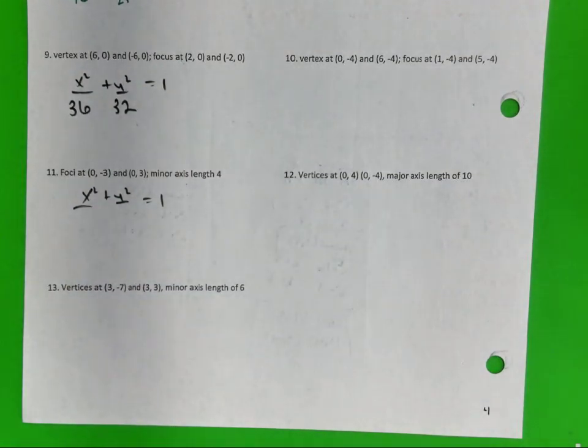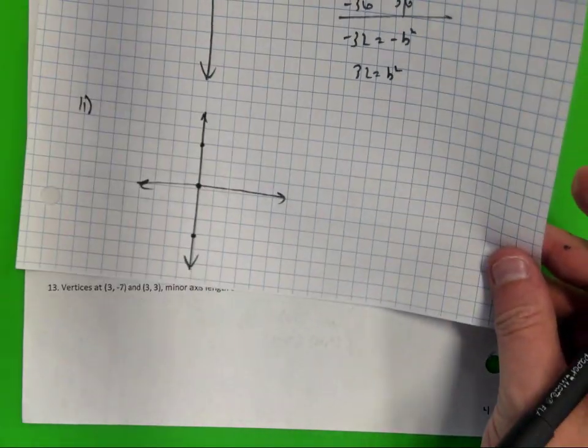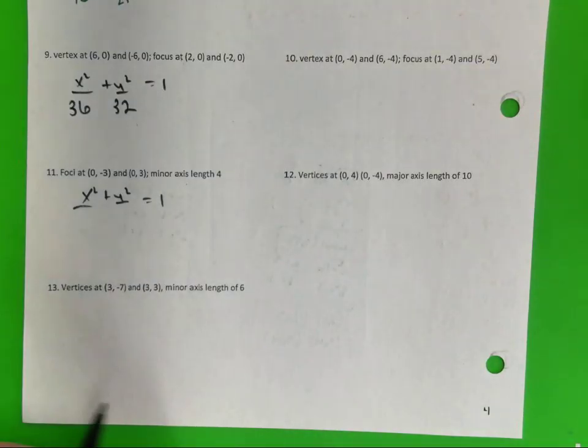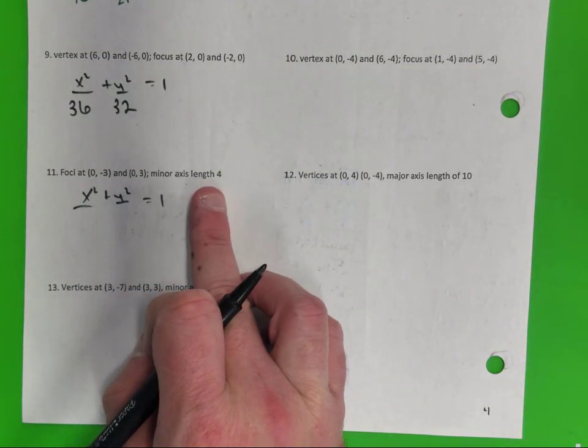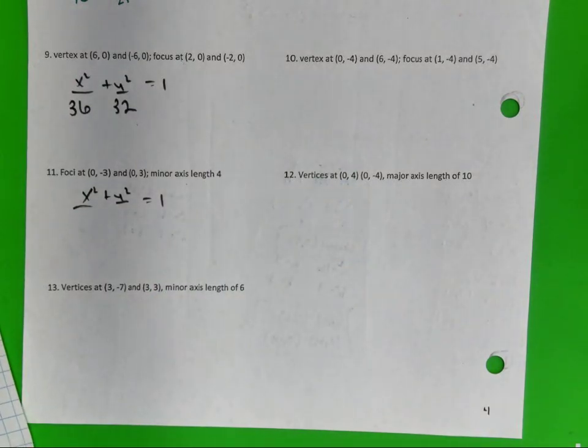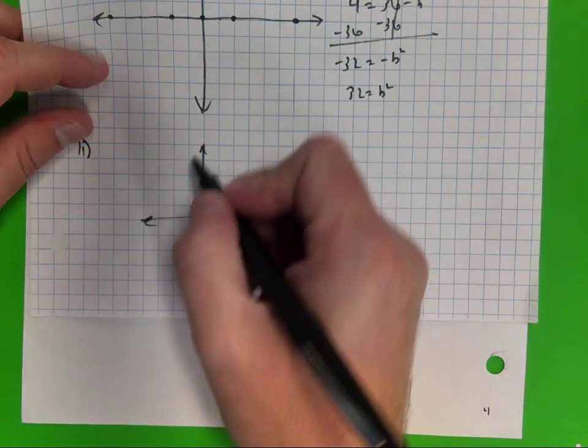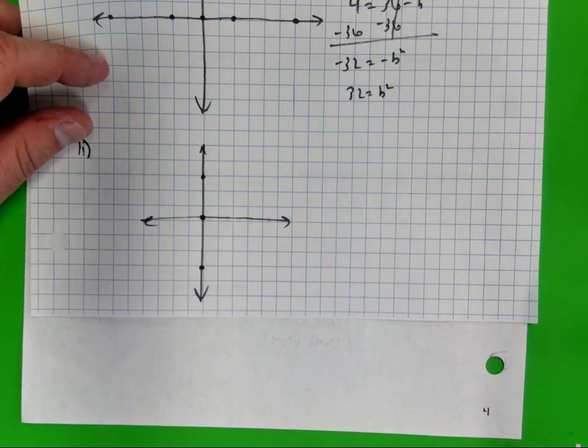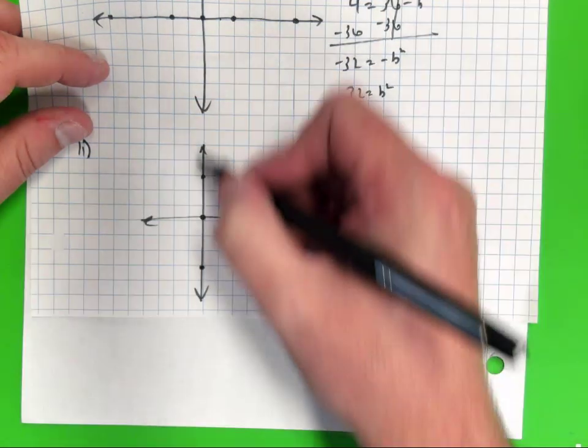Now, here's a question. It says the minor axis length is 4. So is that going to be your A or B? B. Is it going to be 4 or 2? 2, because you got to half it, because that's the entire length. Does that make sense? So what's 2 squared? 4. Where would I put that? If both sides here, that's on the vertical, isn't it? So my major axis is what? The Y, because it's vertical.